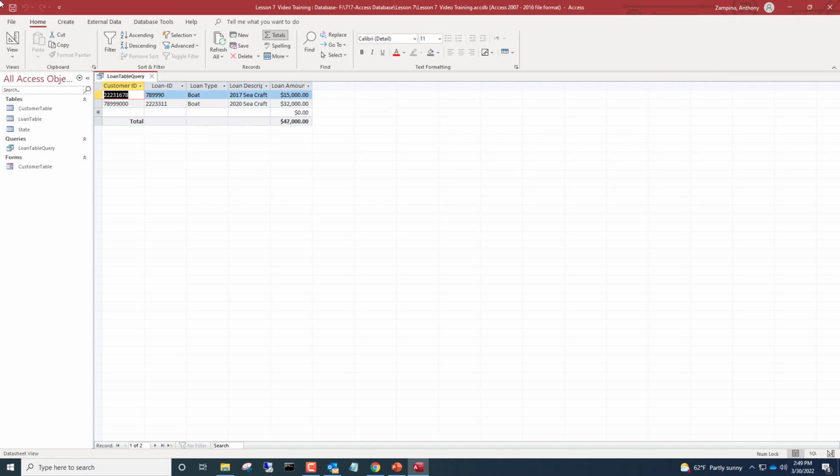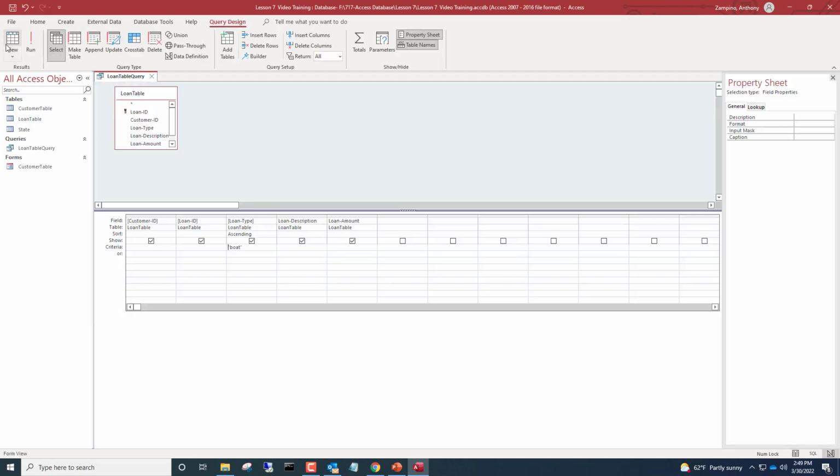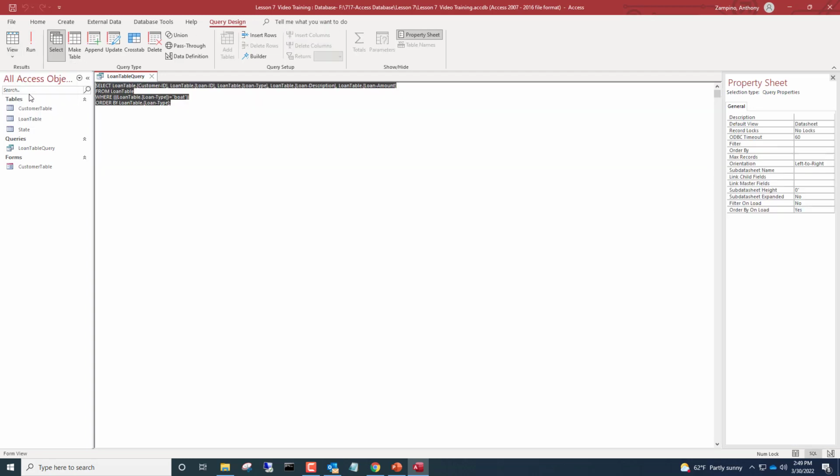Let's look at the SQL view, because we made some changes, right? So remember our SQL statement we had earlier, still a select statement, and we have some conditions here where you do a where and order by. And you see that where is the boat, and the order by is loan table, loan type.